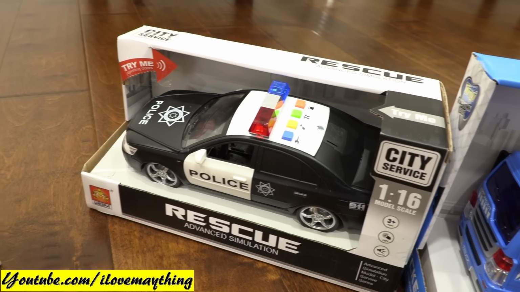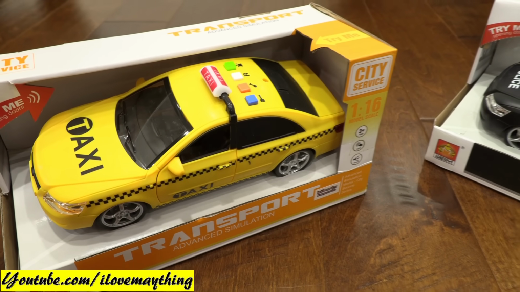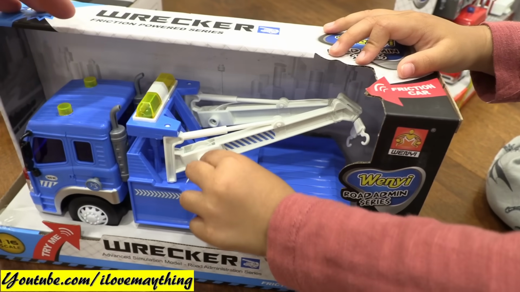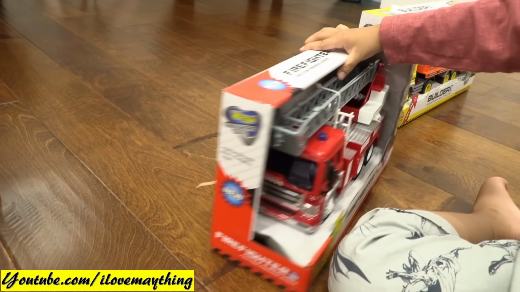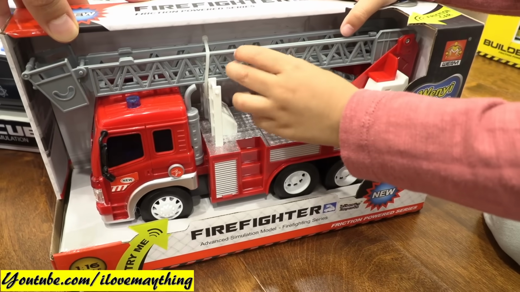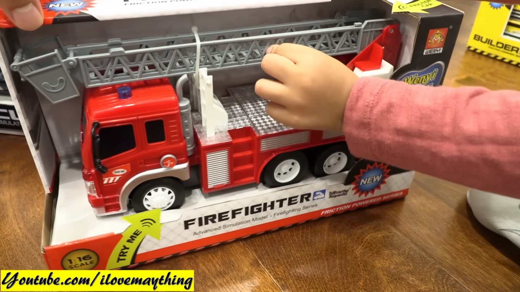Black and white. And the taxi? Red. Yellow. Red. I know, white. Yeah, that's white. Where's the fire truck? There you go, a fire truck. What color? Red. Talk louder. Red. Yeah, yeah, red.